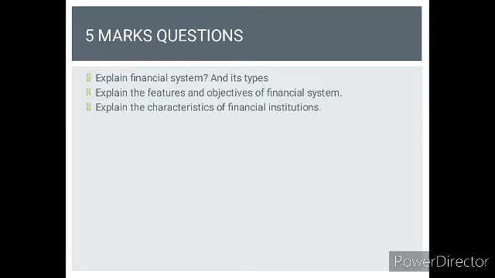And what are the objectives of the financial system? The major objectives are savings, then industrial investment, then capital formation, and accelerating the progress of economic growth. So four important things we have. The first one is changing the mind of the individual to save something and invest something from the savings. Second one, the purpose of mobilizing funds is to help the people who are in need of money.